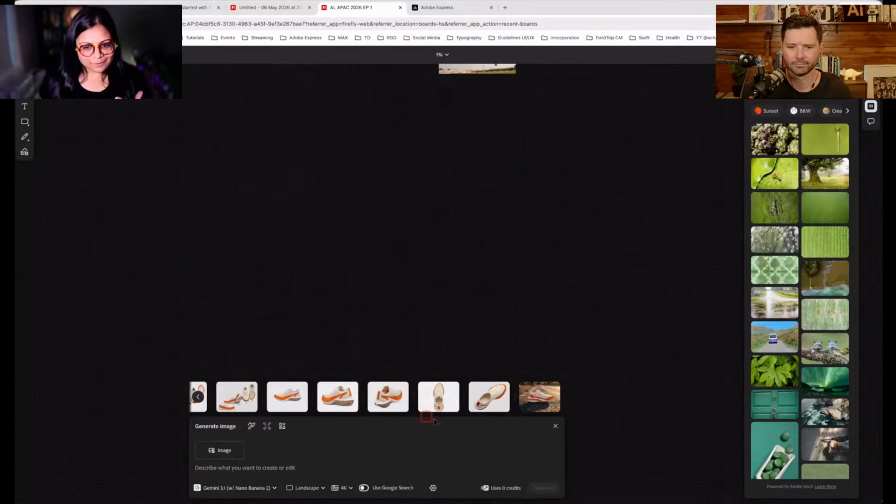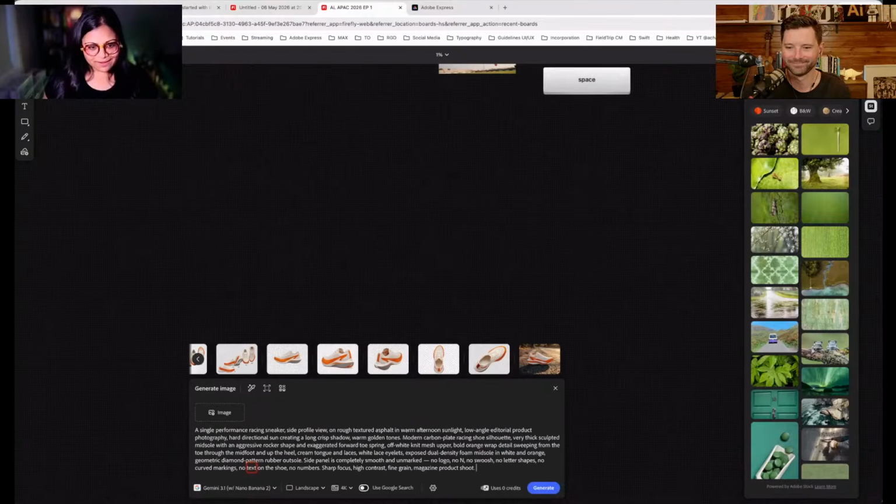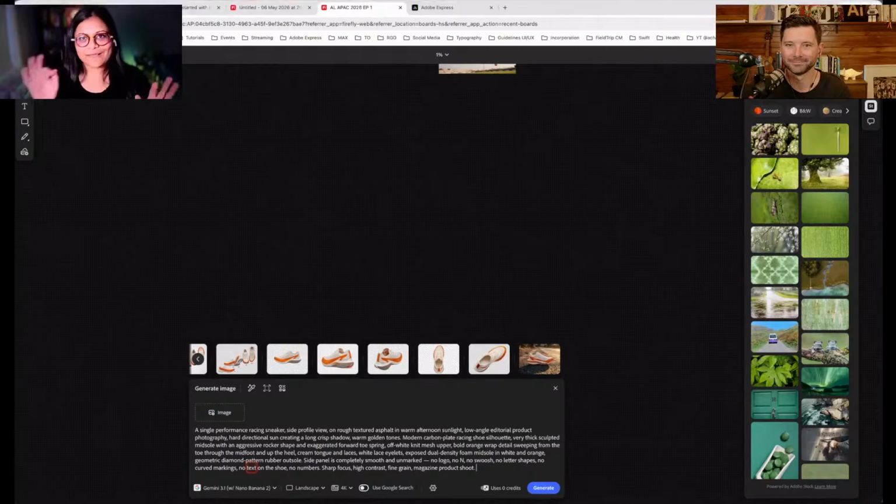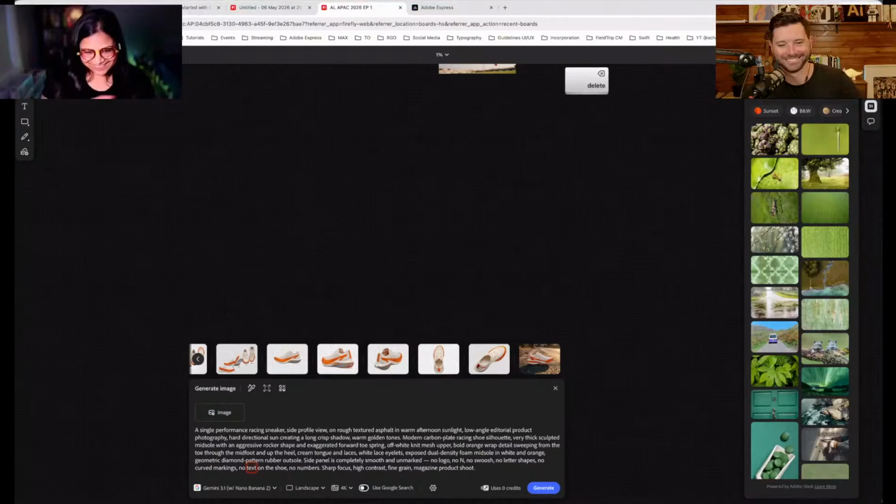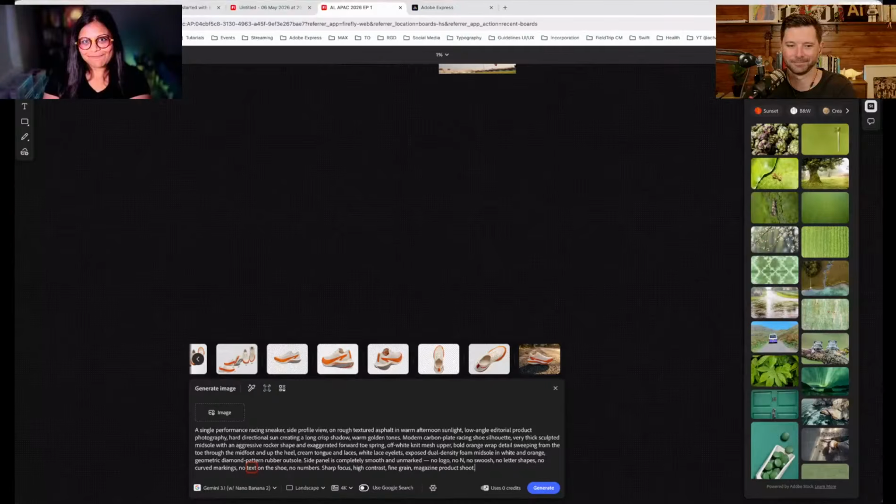So you do get a little bit of a sneak peek, but we are creating brand imagery for a sneaker brand. I don't have a name, so I'm open to that. I actually did a very fun thing, and I made a keyboard shortcut for when I write sneaker, and it's gonna give my prompt in, so we don't waste any time today. Oh, nice. My beloved friends ChatGPT and Claude helped me make this prompt because there used to be an enhance button here, which used to help me enhance my prompt when I wrote it in natural language. But I've now trained my GPTs to create my prompts for me, like how I would say it.